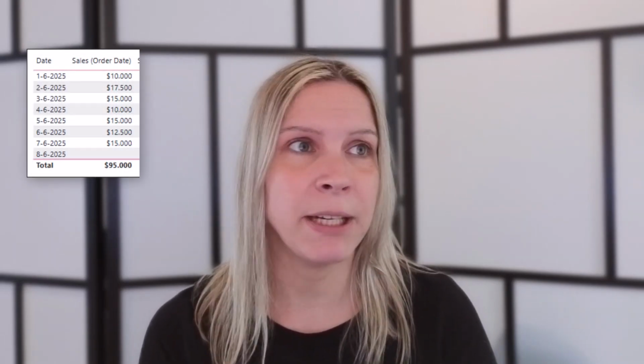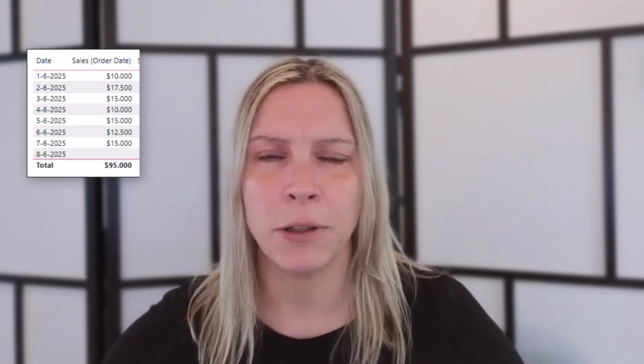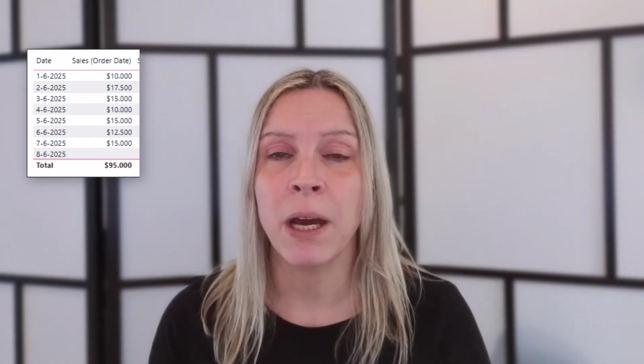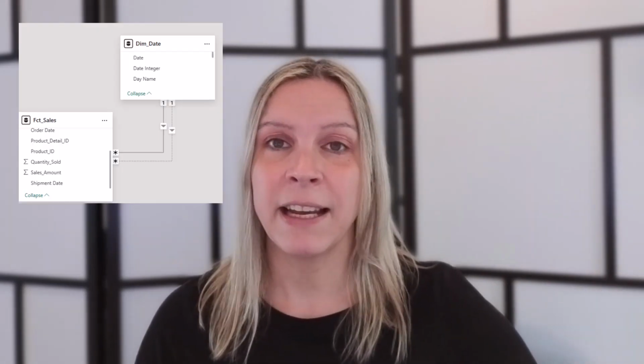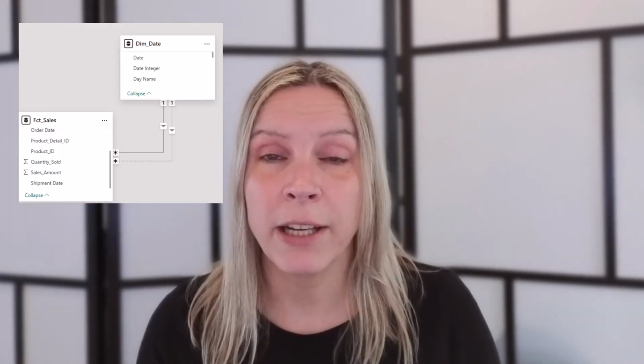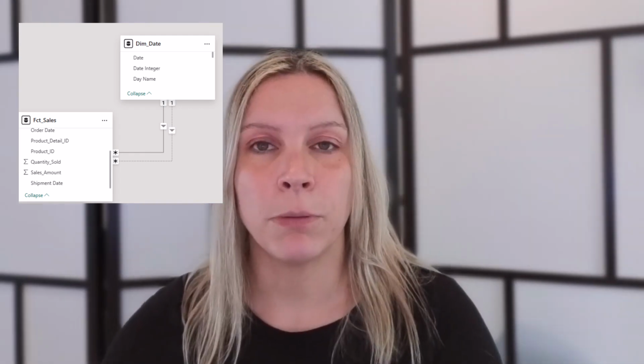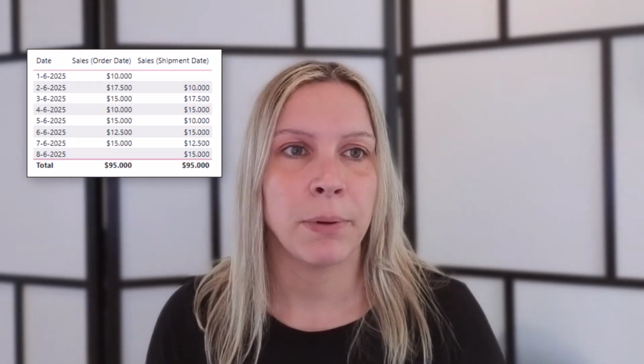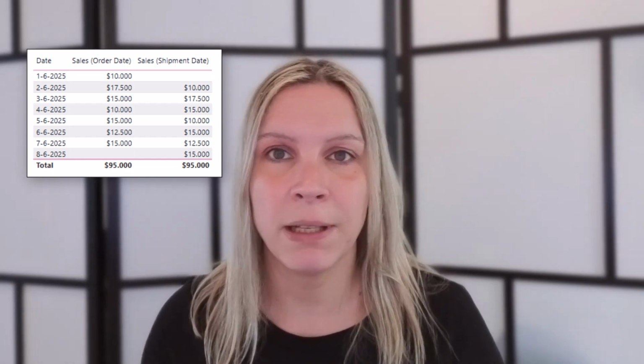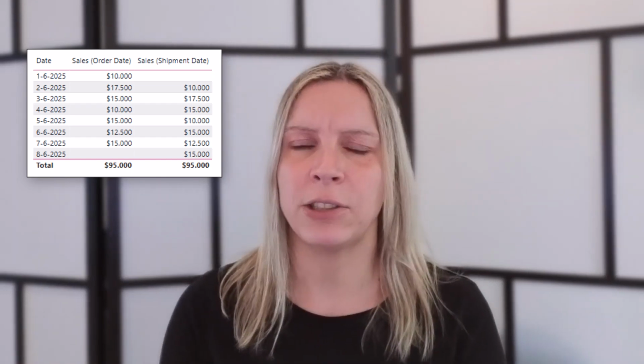Why does this happen? I see this a lot in sales reports where we have sales and we have an order date, a shipment date, maybe even a manufacturer date for the product. So there are all kinds of dates, but you can have only one active relationship. So most of the times I see a relationship between the date in the date table and the order date in the fact table. But then in the report, people also want to see, for example, how many orders did we have on the shipment date, these kinds of things. But because the active relationship is on the order date, you can't just see that.